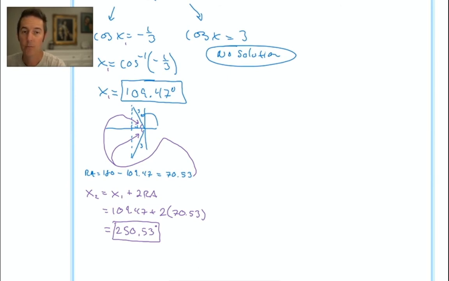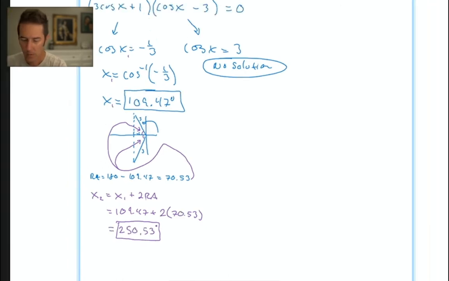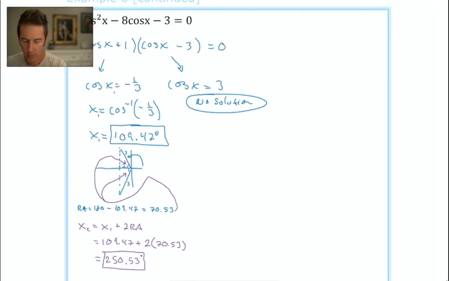Whew. That was a good one. You might want to watch that one a couple of times. Try to work that problem out on your own. See if you can make your way through the thought process. Do the calculations on your own. Use whatever calculator it is that you're supposed to be using. Do the problem with both calculators at the same time. Put your grapher and your scientific out and make sure that you're comfortable using the input methods and things like that on both of your calculators.